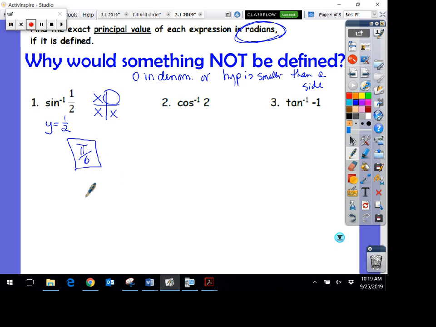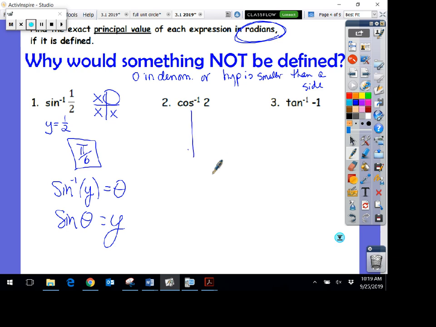Work is not required. There's no work that you have to do. Remember what you're doing here: the inverse sine of y equals theta, so the sine of theta equals y. On the unit circle, the sine of an angle equals the y value. If we're not on our unit circle, that's when you use SOHCAHTOA, opposite over hypotenuse. So we're looking for where y is equal to 1/2. That's all we're doing, looking right at our unit circle.